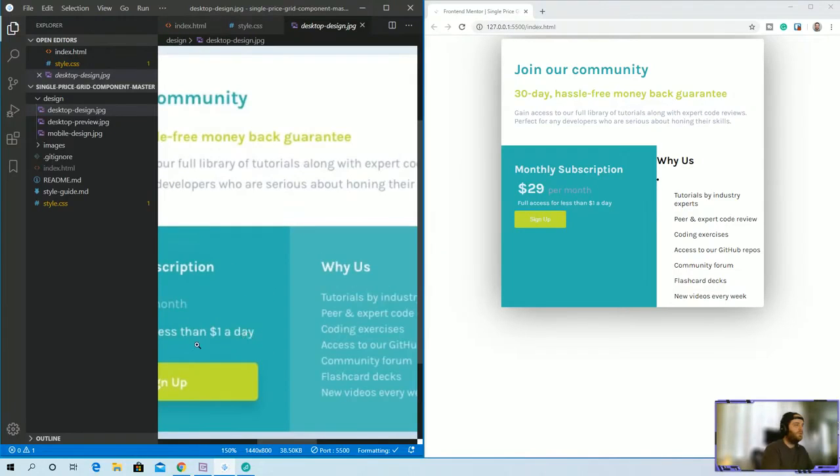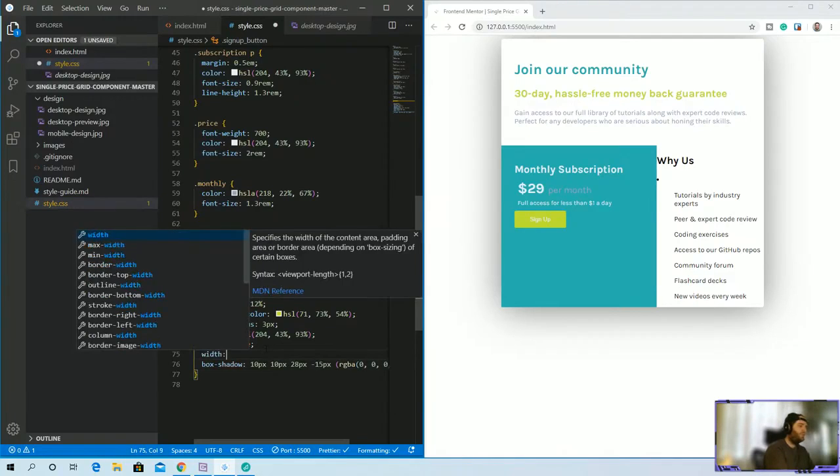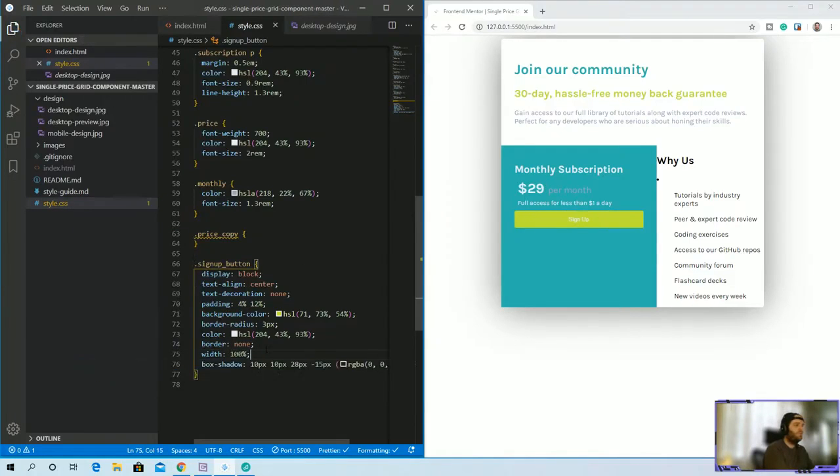It's the wrong width, but overall it's the right colors. Width, 100%. Okay, I really messed something up here. It's like the width and the height are so messed up.